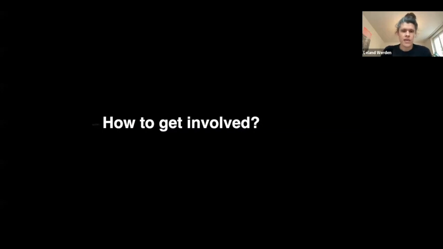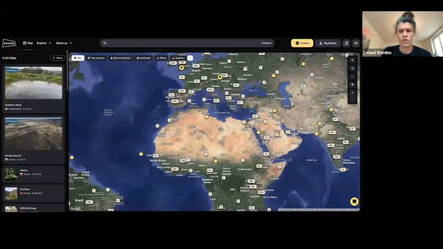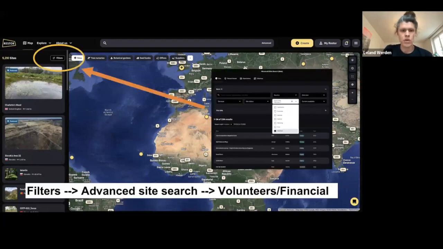And I wanted to end on some ideas for how you all could get involved more. I know that a lot of people in this room are already working in this space, but if you're interested, I think Restore is a pretty incredible tool for getting a sense of what restoration and conservation is going on around the world. And they're just now starting to build additional features into this. So you can zoom in anywhere on this map and see what projects are happening near you. But if you want to do a more detailed search, you can click on this box right here that says filters.